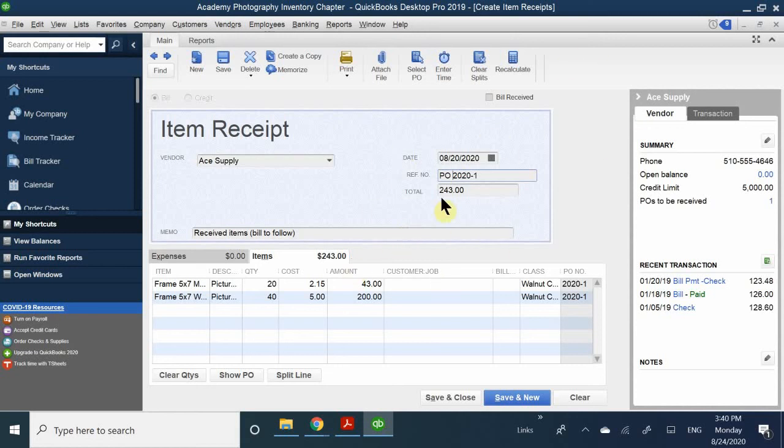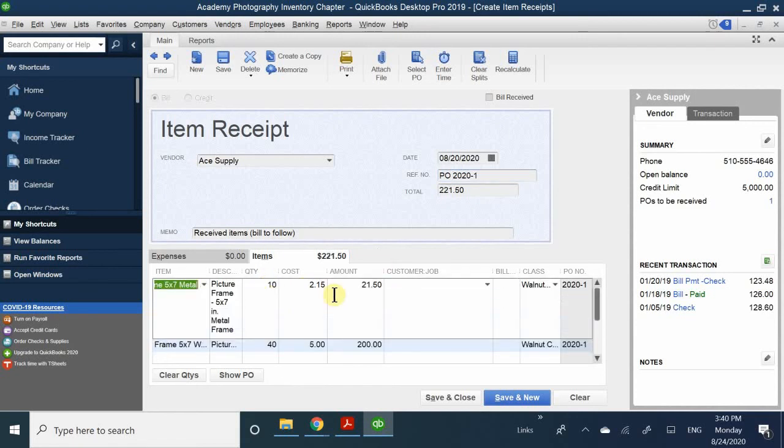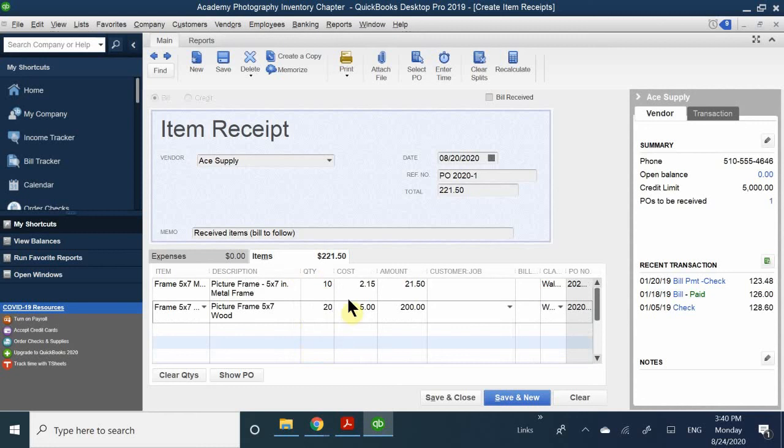All right. But in this case, because this is a packaging slip, I only received half of the inventory. So I've only received 10 of the metal frames, and I've only received 20 of the wooden frames. So here, this is where I can actually adjust my information, and it's going to reflect like this.